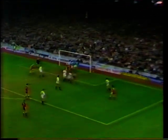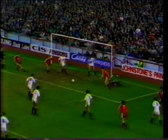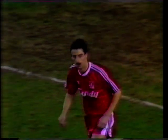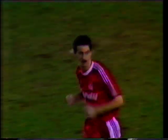Staunton with the corner. Barnes with the header. Rush with the shot on the post and cleared by Robbie James. Close call there for Ian Rush. So midway through the second half, the score Liverpool 5, Swansea City 0. And Swansea desperate to get back into this game.